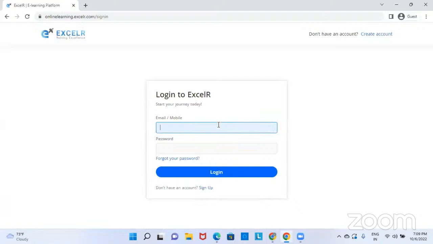I'm giving my credentials, that is my registered email ID and the password which I have set up for the platform.